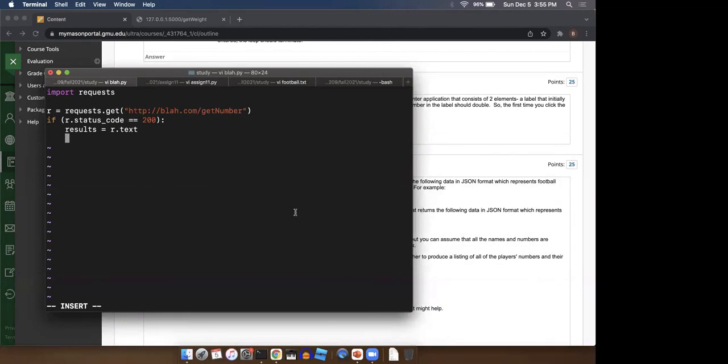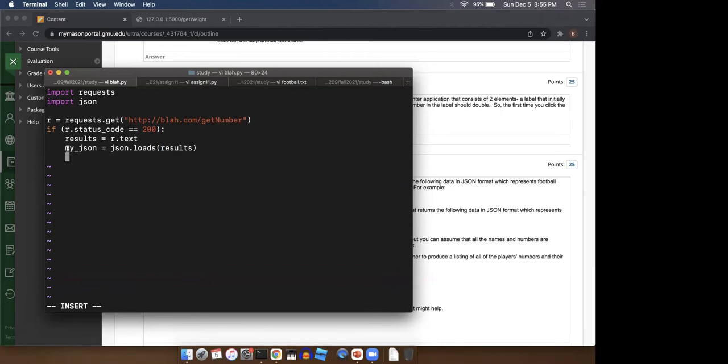So we're going to need to actually parse this text into JSON, so I'm going to need to import json. Basically my JSON equals json.loads, and then results.